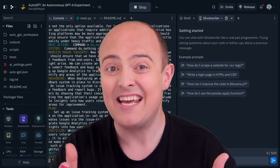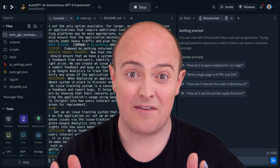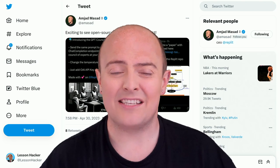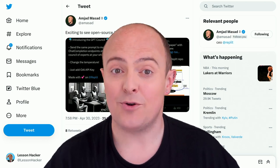Auto GPT then is very much like an enthusiastic toddler. It wants to learn stuff and it wants to do stuff, but if a bumblebee flies past, that's where the attention goes. So I was looking for some AI software solutions that had a bit more control and a bit more thought to them. And that's where these two came in.